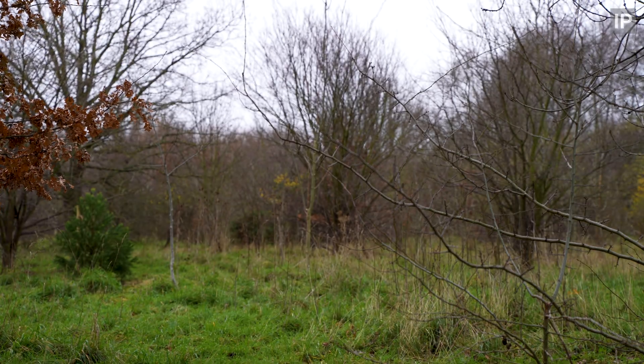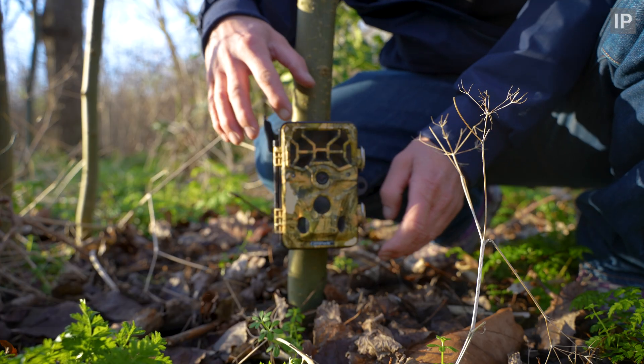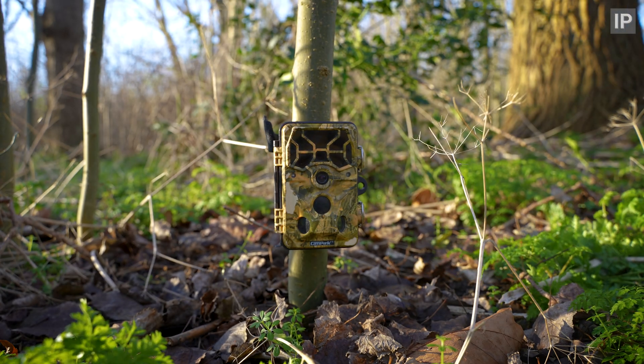There haven't been any kind of mammal survey in this area for years. So in 2020, I decided to try and find wood mice or signs of them. I spent five days manually searching this whole mile-long stretch of woodland, and I backed that up with camera traps. No hits on any of the camera traps — one of them got stolen, which is no great surprise. In fact, the only evidence I found of wood mice were a couple of food caches right at the southern tip of this woodland area.